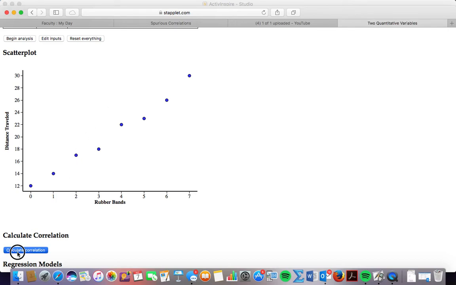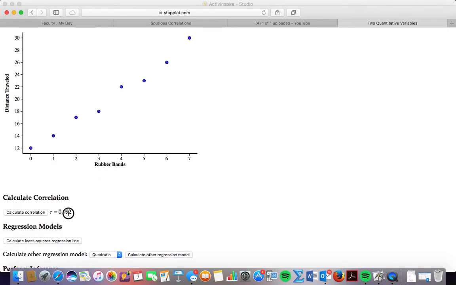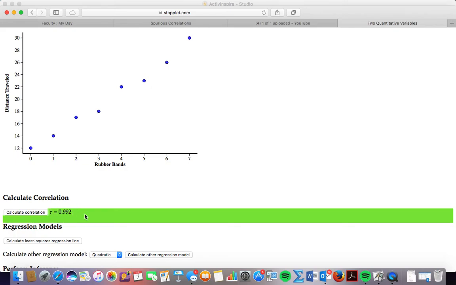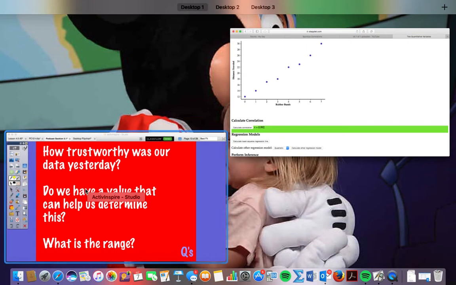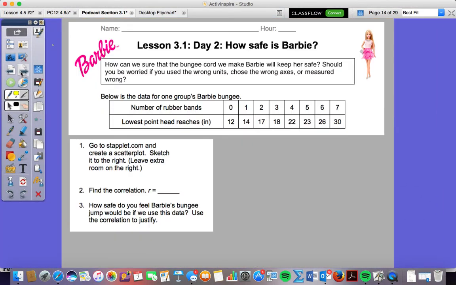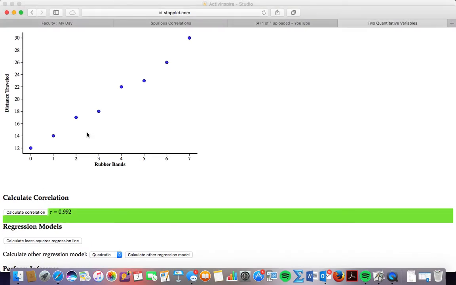So I want you to do this. If you don't have it up here, we've got this number 0.992. Okay, is that a pretty high correlation? Yes, it is. Why is it positive? It's in a positive direction. Good, it's in a positive direction. Did you see that? Anybody see that? It's out there. 0.992, that's pretty tight. That means it's a positive value. Again, the max is 1, by the way. Max is 1. So 0.992 means this right over here is pretty tight together, okay?